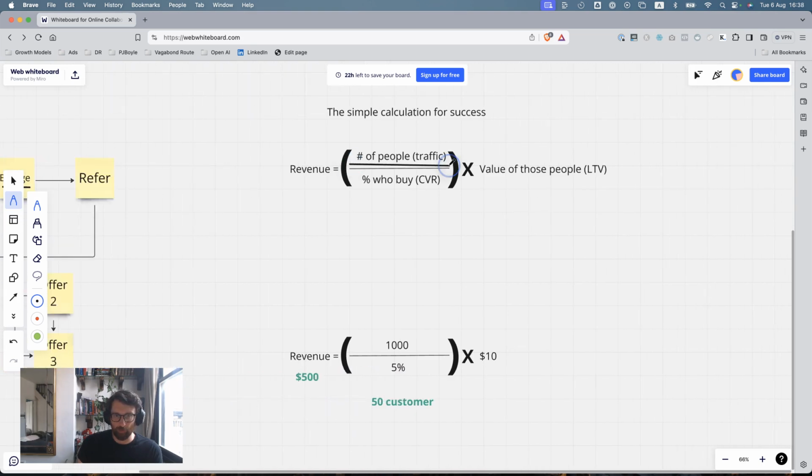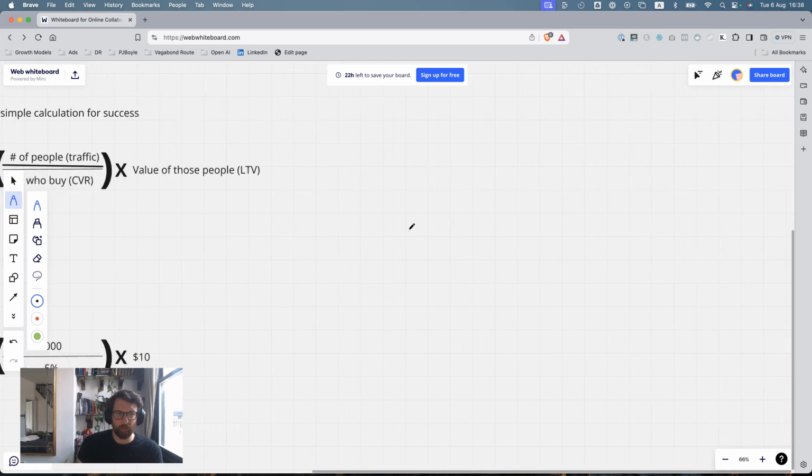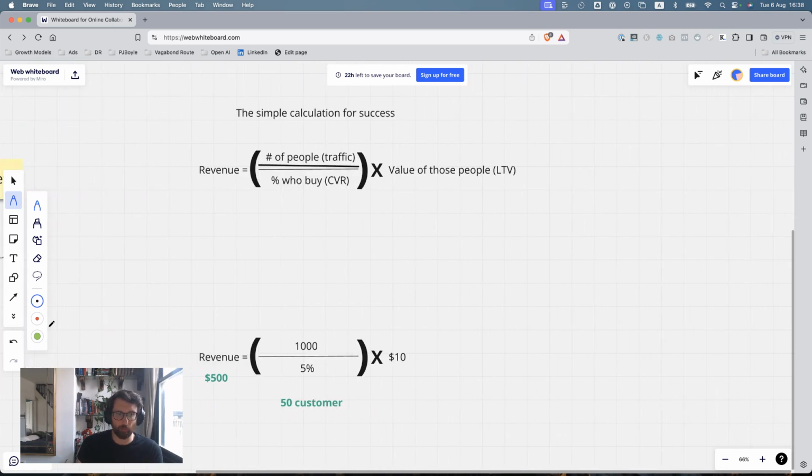That is what I recommend, getting in front of more people. Obviously, this has to be built to convert people who come from ad traffic, but it's not the only way. To me, it's just one of the most effective ways.